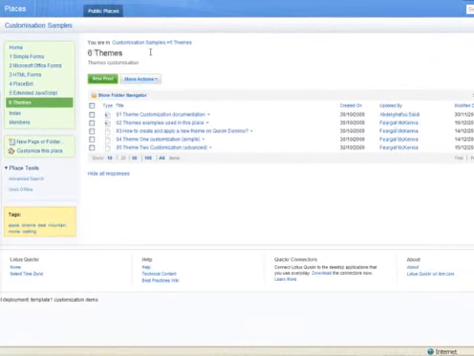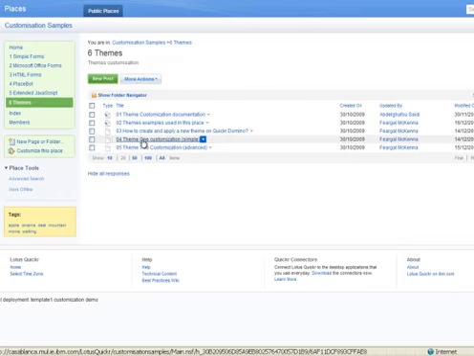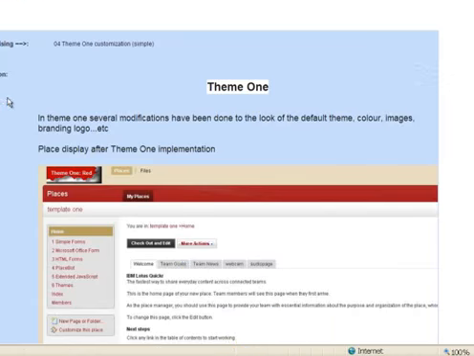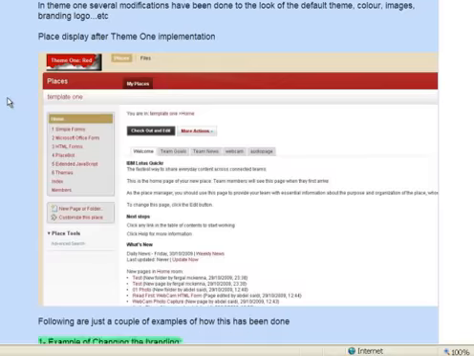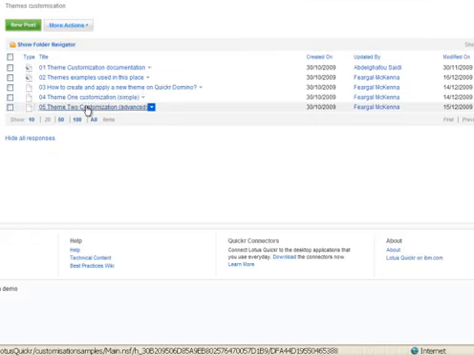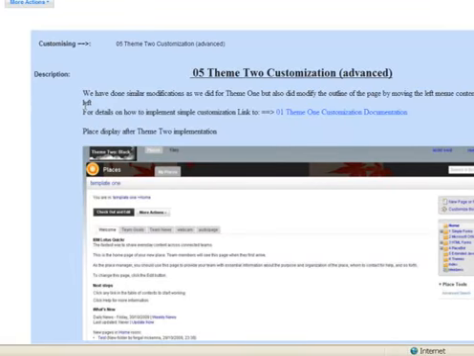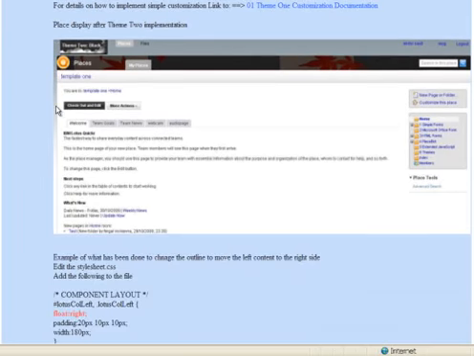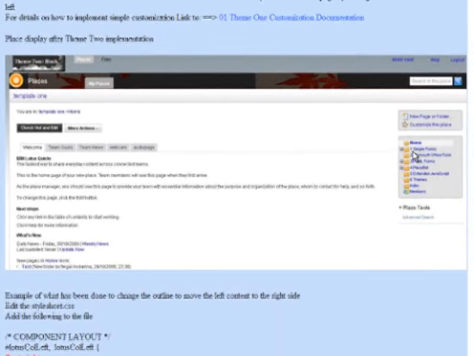The final section we have is themes. We've not gone into much detail on themes in this template, as has been covered in depth elsewhere in the Red Books, but we do have 2 examples. The first example is a simple modification to a theme with changes of colors and logos. With the second example, we have moved the table of contents to the right hand side, as well as some other changes. All steps to create these themes are documented in the themes folder.